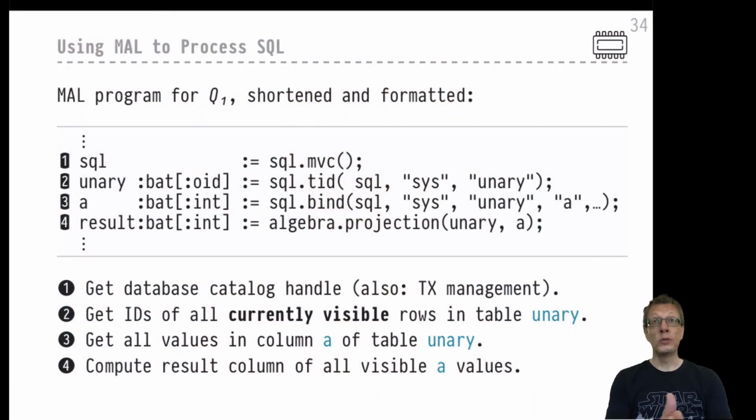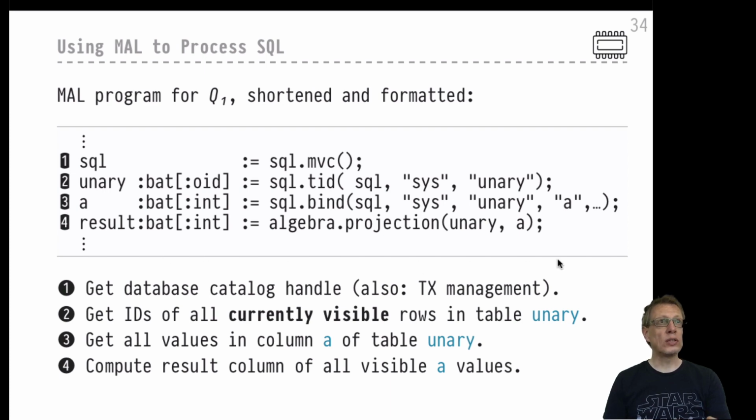So when you want to execute a SQL query in MonetDB, recall that the system internally converts the query into a MonetDB assembly language program, or a MAL program. If you recall the program from the last video for our ProQuery Q1, it probably looked like this.